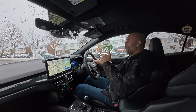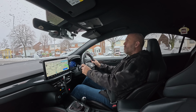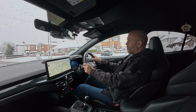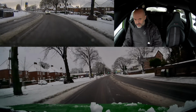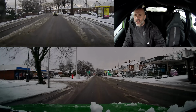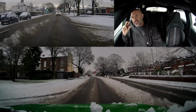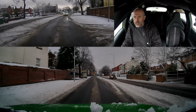So if you're driving even in wet weather, even if there's standing water, you could have the same scenario. Don't use cruise control, autopilot in your Tesla, whatever car that you drive. Most of them nowadays have got cruise control. A lot of them have got adaptive cruise control. Not actually sure to the extent how adaptive cruise would work in these conditions, but have a look in your manual. I still think it would do exactly the same, because if there's nothing in front of you, it's still either going to speed up or slow down, which could, at the time of that slide and that start of a spin, unbalance your car. So don't use cruise in these conditions.